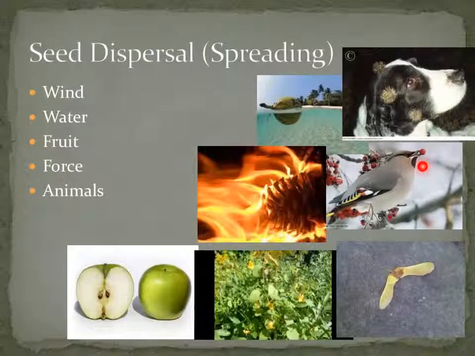By force, some plants can actually actively eject their seeds, and then, of course, animals, like we said, can help spread them, whether it be through eating and pooping them out somewhere, or like these burrs just grabbing hold of that dog, and that dog will eventually get rid of them somewhere other than right next to the original plant where it picked them up. So thus, the plant has done its job. So basically, seeds are pretty much the major evolutionary milestone in the evolution of plants because they allow them to move all around the world.